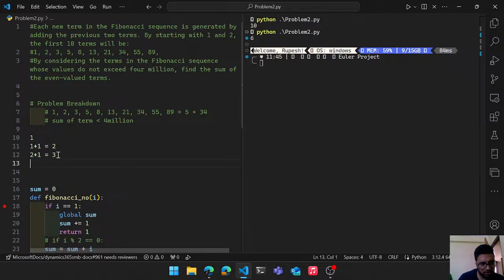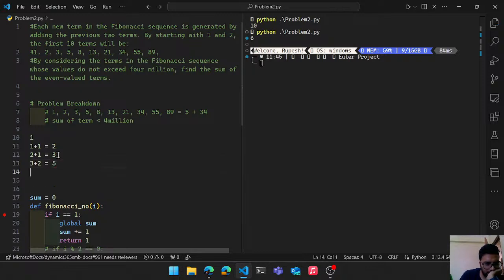For this number, it will be 3 plus 2, 5. Then it will be 5 plus 3, which is 8. Okay.